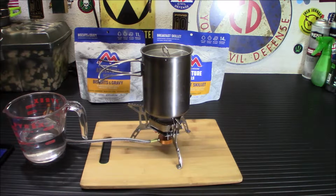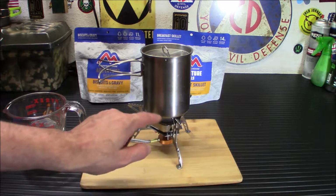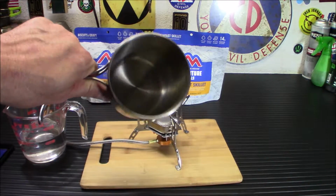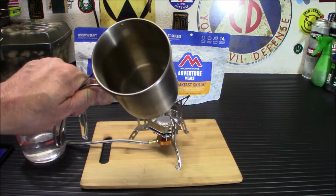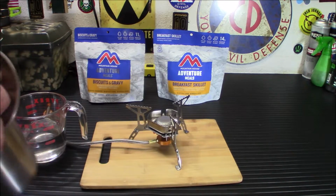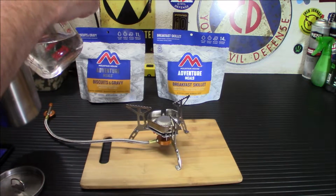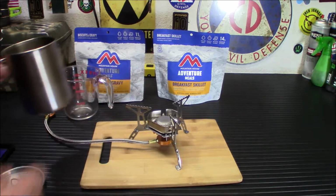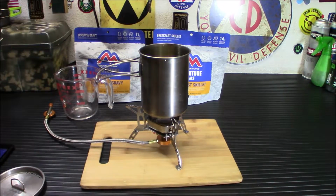It just sits there. It's tiny. We'll try it at the end. I might even be able to fit this in here. So, there you go. You can check them out. Pretty simple design, not much to them. So let's put the water in there. There's 1 1/2 cup, and let me fire up the stove.